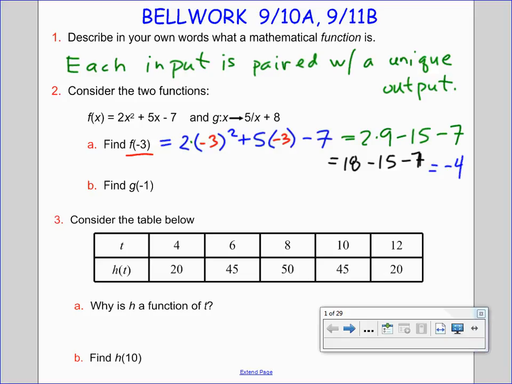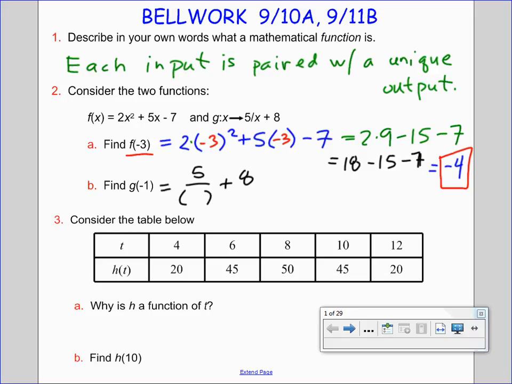Great. Thanks, hands down. We can do the same thing whether our function was given in mapping notation or in function notation. It's the same information, just different packaging. It's the same cereal in a different box. I can still evaluate my function g, which accepts inputs of x and maps them onto outputs in accordance with the rule of 5 divided by the input and then plus 8. It's just that I'll replace my input x with -1. So I'll rewrite that.